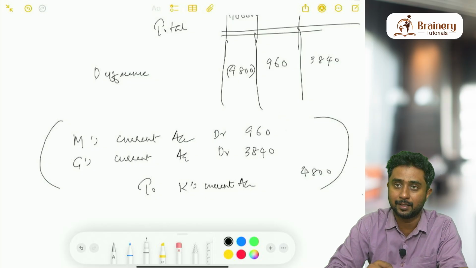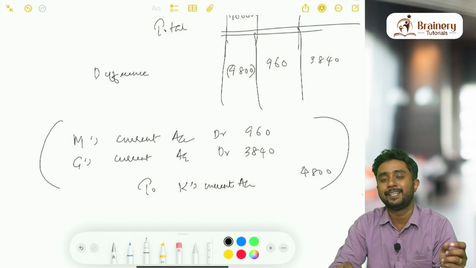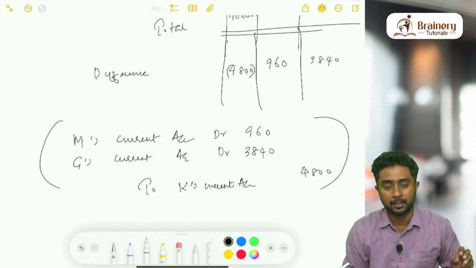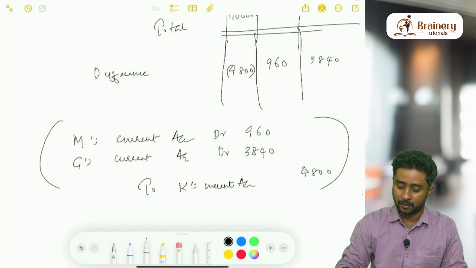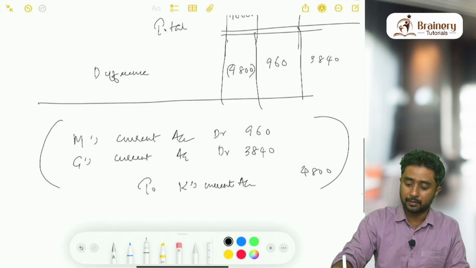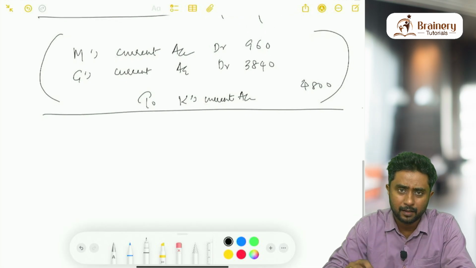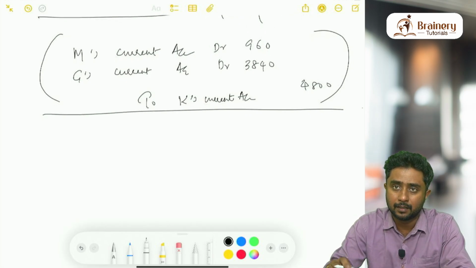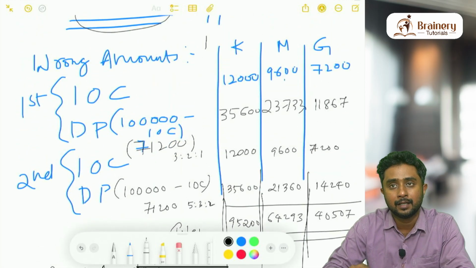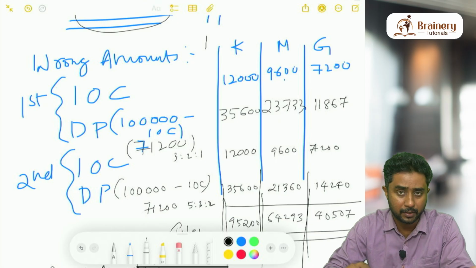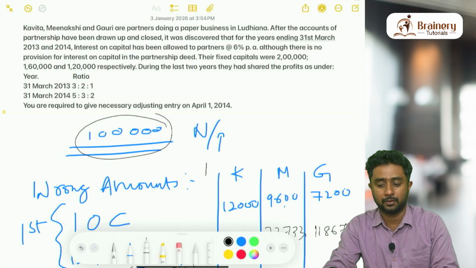Here the capital account is not there. Normally it will be the capital account, but here we are taking it from the current account. The reason we have mentioned the current account here is because it is mentioned in the question that they are following the fixed capital method. This is the entry. After this you can close it. The narration will be: rectification of wrong interest on capital provided, and we can also write the rate, at the rate of 6%. So again, let us discuss the question, for those who have not understood it.